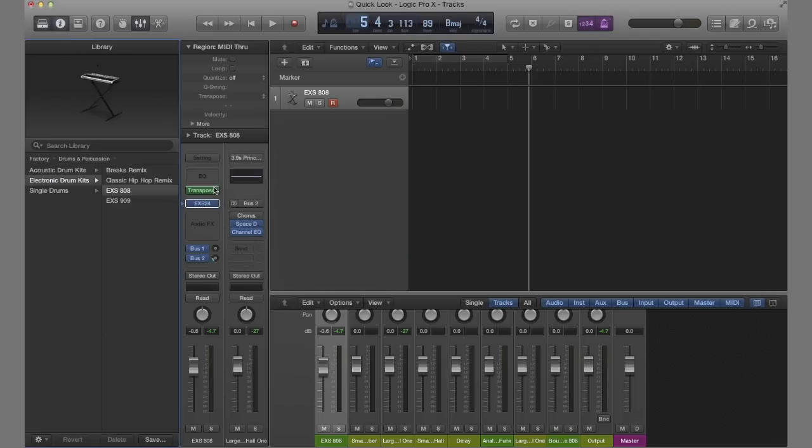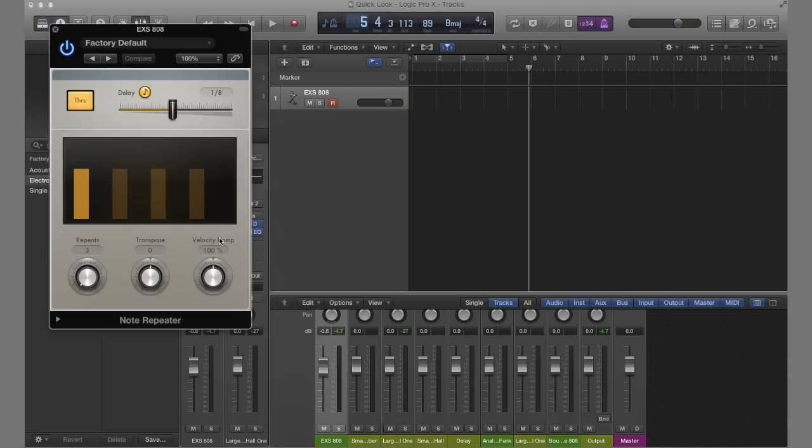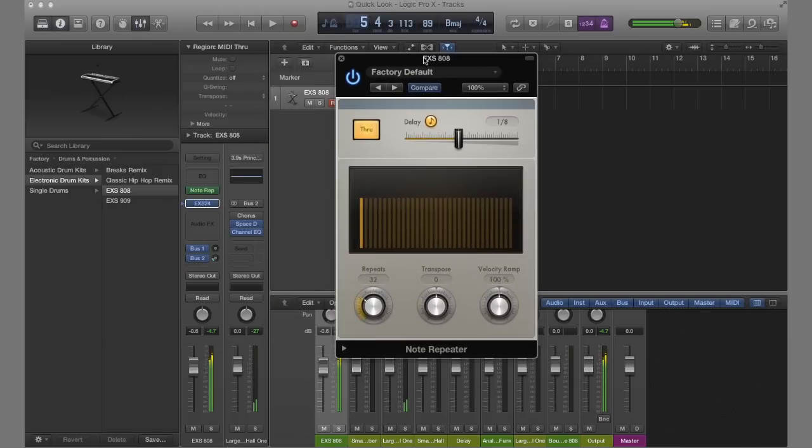Don't want this. What I want to show you guys is the note repeater. In Logic Pro 9, a lot of people always wanted a note repeater like the MPC. Well, you got it. So this, you select how many times you want the note to be repeated. You can't actually hold the key down, which I kind of wish you could. Maybe you could, I don't know yet. But I want to hold down the key and release and let it stop. As of now, I don't know how to do that, but I will hopefully figure that out for you guys if it is at all possible.